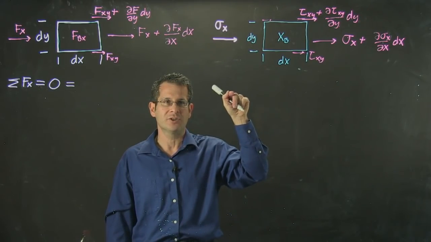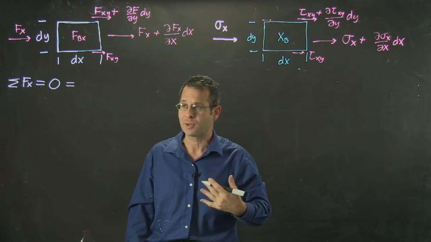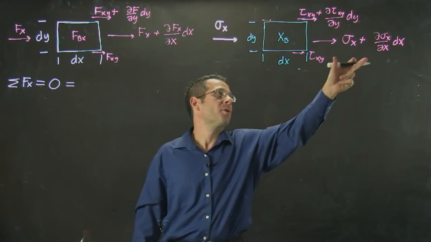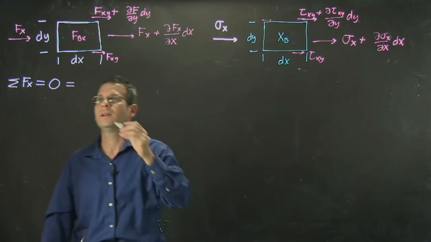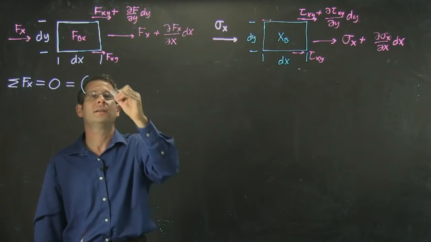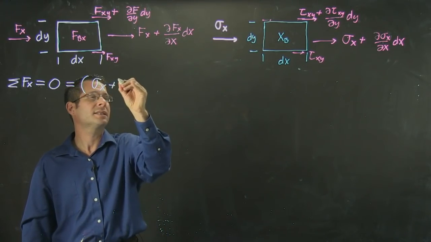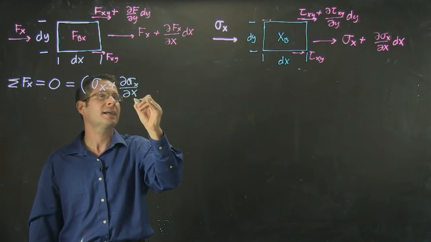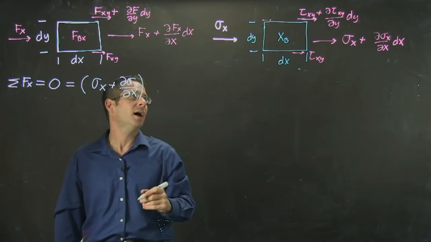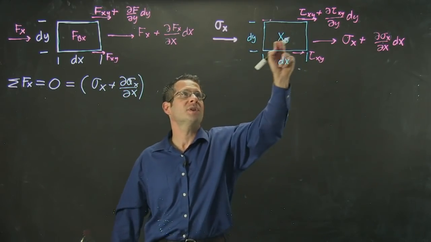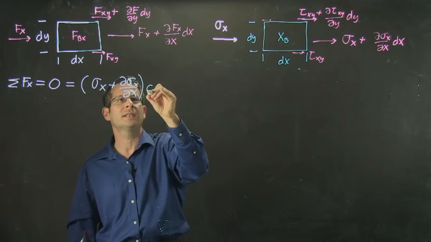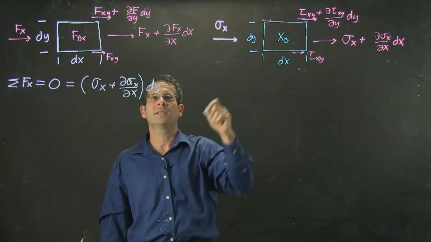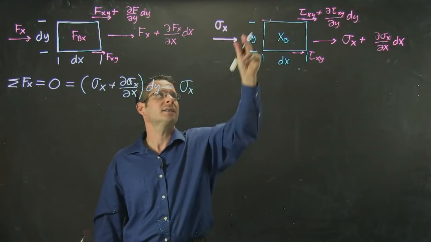The area in the z direction, we're just going to say is 1 to make things simpler. So what I'm going to get is, let's see, we'll call this positive and this negative. So we'll get sigma x plus d sigma x dx times this face here, which is dy dz. I'm saying dz is 0, so this is dy, minus this stress, so sigma x times dy.